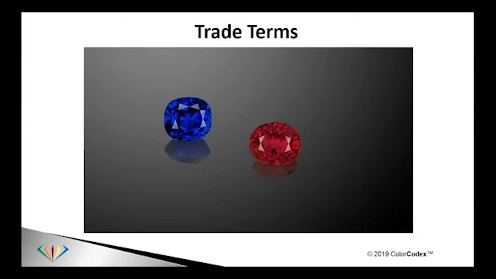But this is something which, I always use this reference, diamonds: decades ago, you had things like Wesselton, top Wesselton, river. These were broadly generalized terms to communicate color. And the diamond industry recognized already decades ago that if it wanted to move forward in a good and healthy way, they needed to get away from these kinds of terms. And I just find it a little bit ironic that the colored stone industry is actually going back to things such as this. But this is because we haven't had an adequate system to help with the topic of color.